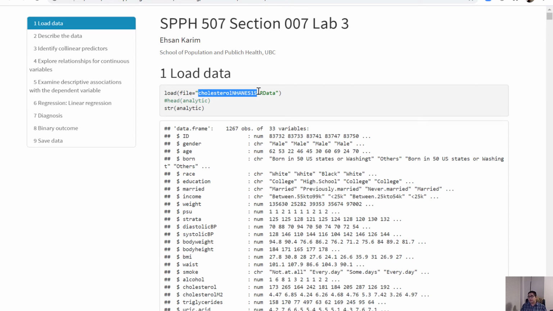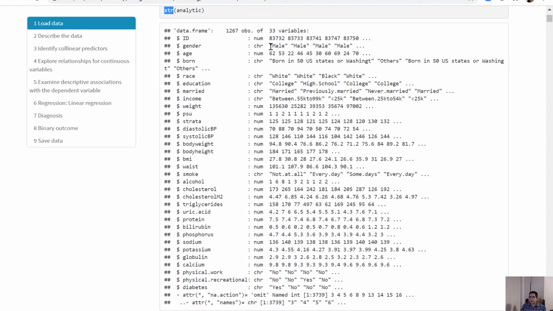Alright, that being out of the way, once you load the dataset, you will see there is an object called analytic, and this analytic is basically the data frame that we will be using in this particular lab. So if you simply use the str function, you can check what are the variables that are available in this particular dataset. You can see there is ID, gender already categorized.